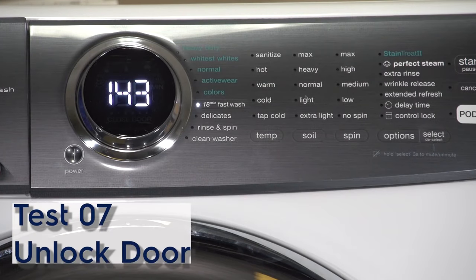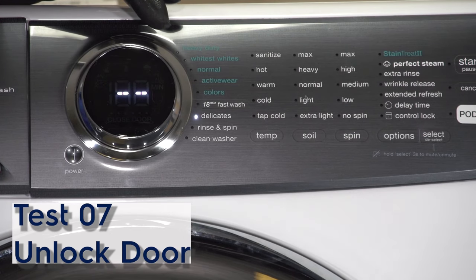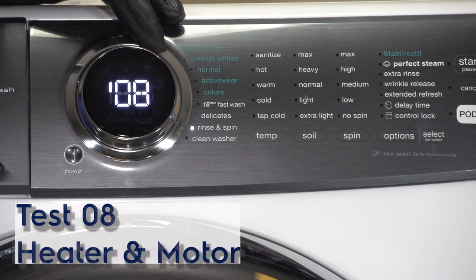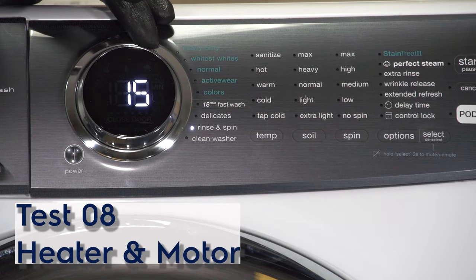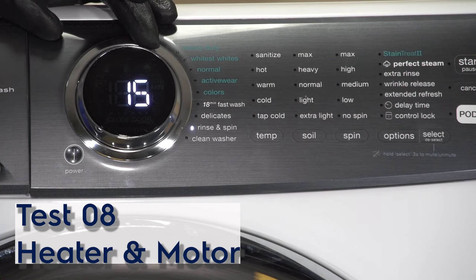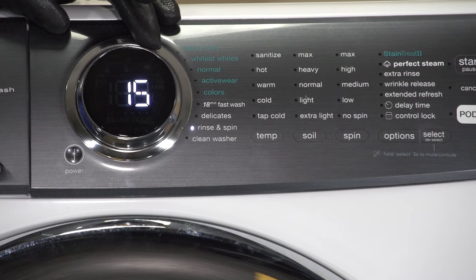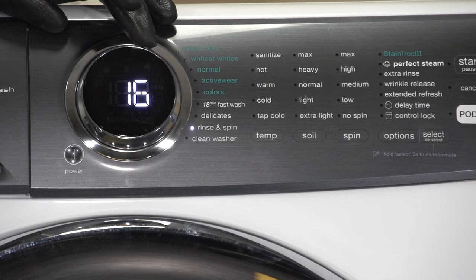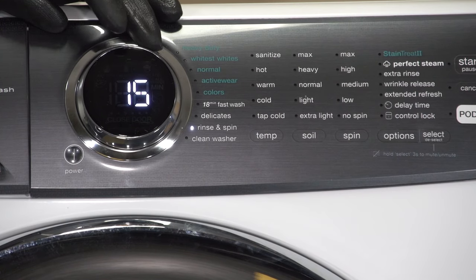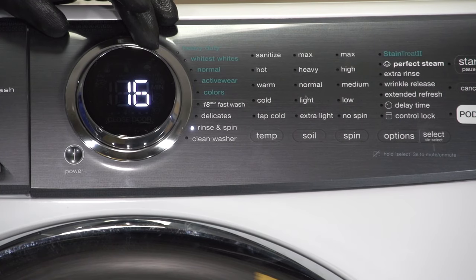Now, test seven unlocks the door, but since water is in the unit, of course, it's not going to open the door. So we'll just move past this test. All right, so we'll move on to test number eight. Now, in test number eight, it will test the pressure sensor as well as the motor. It also energizes your heater, your thermistor, your door lock, and your drum light. As the heater energizes, you're gonna see the value increase on that display because it's changing the temperature of the water. Keep in mind, this is in Celsius.